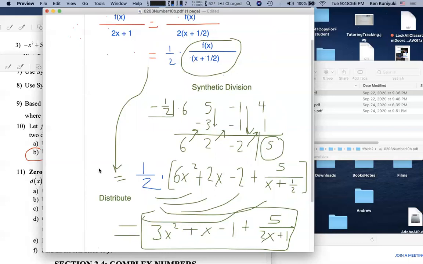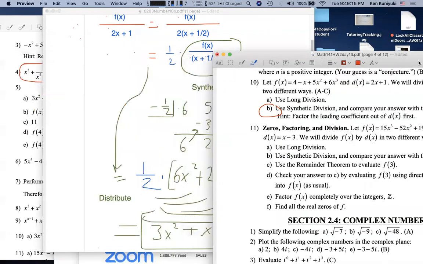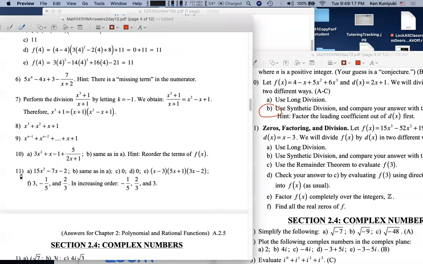And 11C is also the same thing, just synthetic division to demonstrate the remainder. Correct. And I suppose that's a 0, I hope, because then that'll help you answer the rest. So if I'm being nice, then 3 is a 0. You should get 0 as a remainder. Is that right? Yes, that's right. 0 remainder.